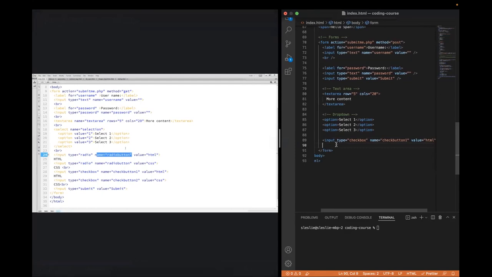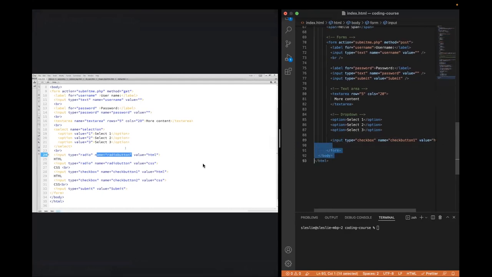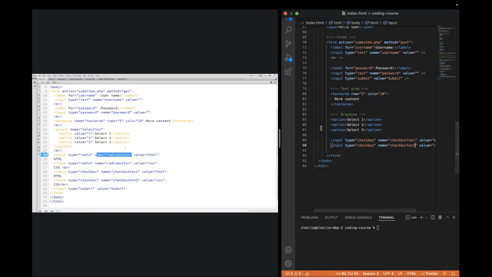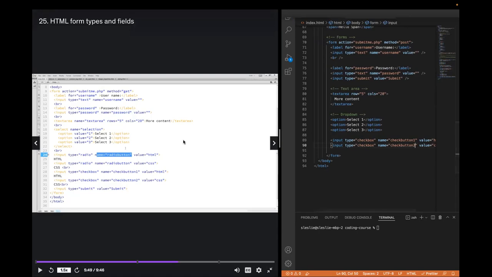All right, I'm gonna copy this. And we're also gonna add the context that this is checkboxes.